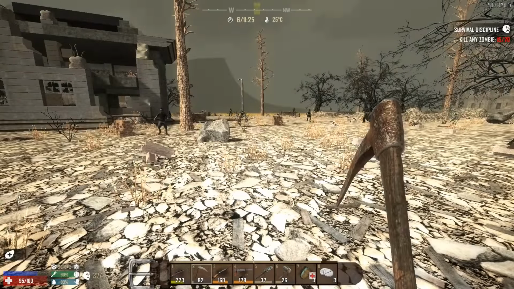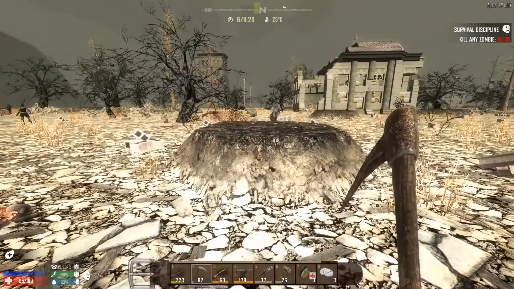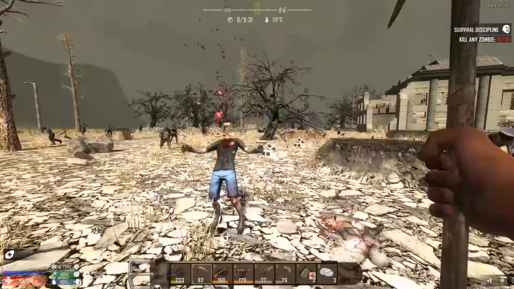Okay, I decided to do it the hard way. I'm going to take care of all these zombies here, and then I'm going to craft a couple of shovels, and I'm just going to dig up about 20 or 30 of those. So hopefully we're not going to die. We're going to have to loot a lot of them.